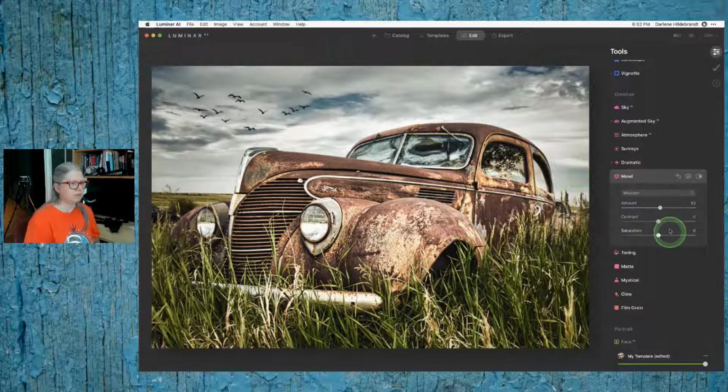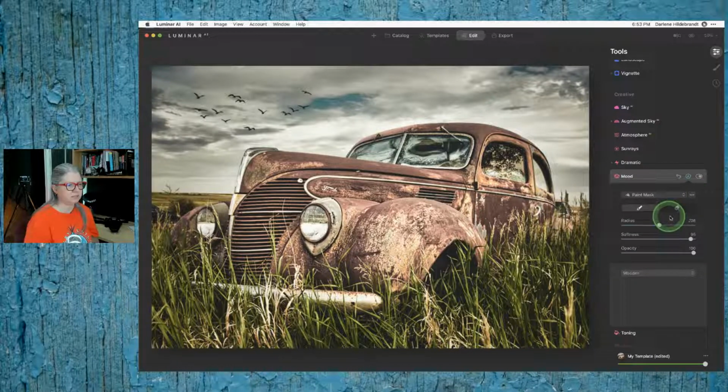Okay. Then I have the option of lowering the saturation of the filter itself. Okay, the LUT, increasing the amount. And again, I could also mask it if I wanted to just apply this to the car. Okay, so let's see what happens if I paste in my little mask.